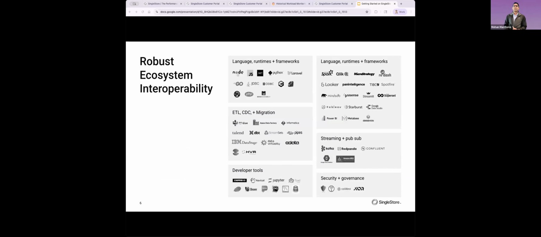Again, a great slide to show the expansiveness of our ecosystem and interoperability with the wider ecosystem, and how it makes it easy for developers and administrators to use SingleStore.